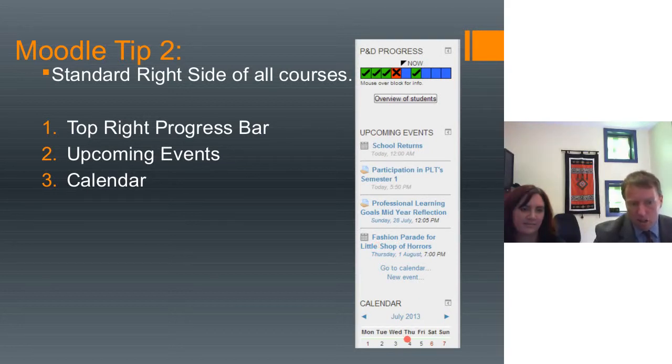And so we get our kids and parents used to using that as your organising structure of your course, so that you know what's going on. You know what you should have already done, and if there's a cross there, you know to click on it. You know what's coming up, and you can look at your calendar for things that are even in the future.